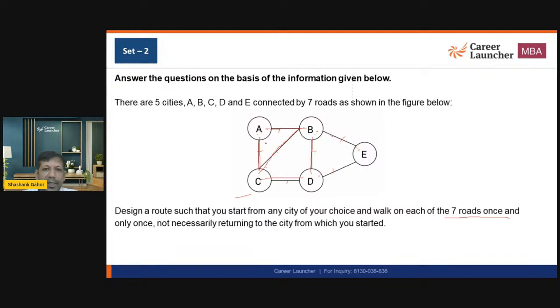Now this path AC is not covered. ठीक है. Now this is the problem. So I cannot have a starting point of A. Now what we are going to do? Let's assume starting point is B.